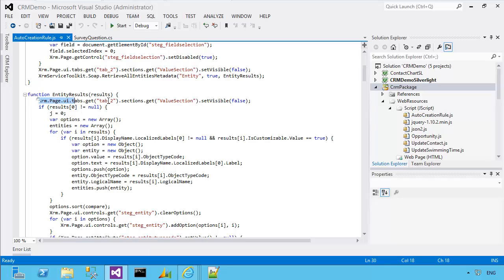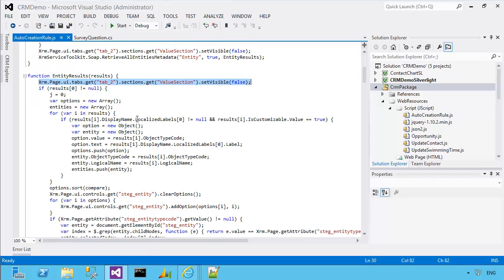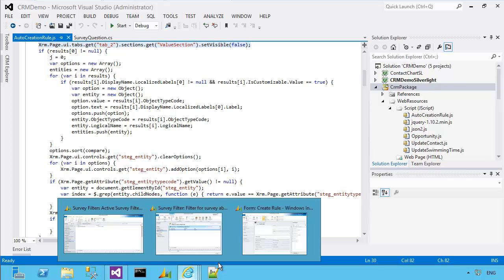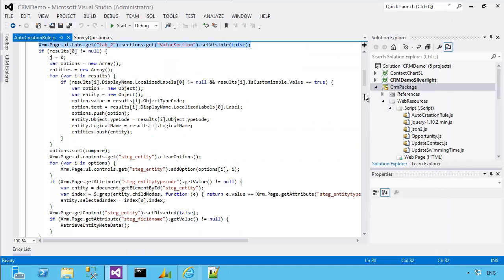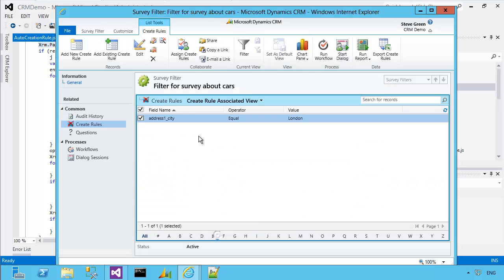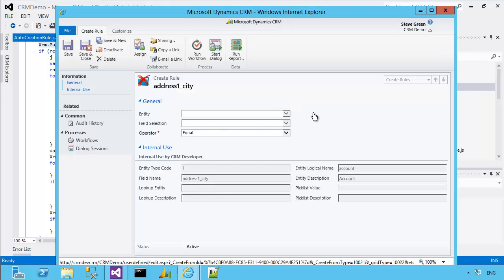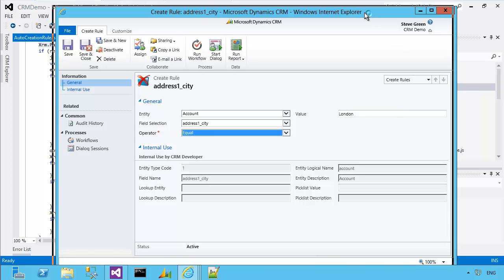Again, I've done this set visible false, trying to desperately hide that value field so that the form, which if I show you again, actually seems to be sorted out now. So if I double click that, originally my value field was there and I couldn't get it to hide until later in the JavaScript when it had done a bit of metadata retrieval. Then it would hide, but it looked a bit stupid that it was there to start with and then vanished. But anyway, it seems to have sorted itself out now.